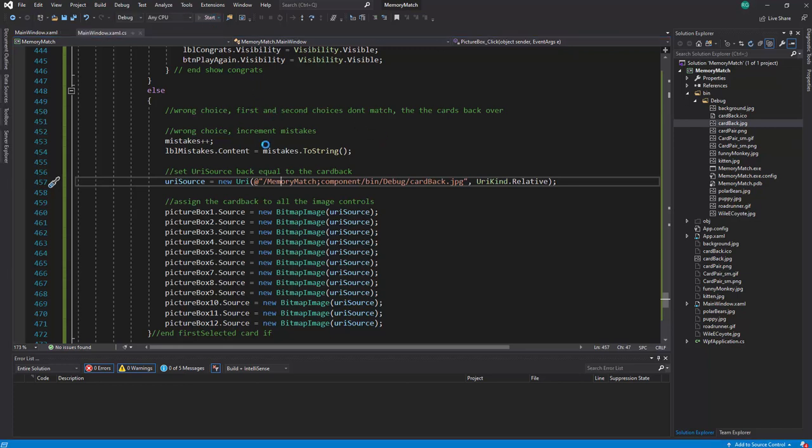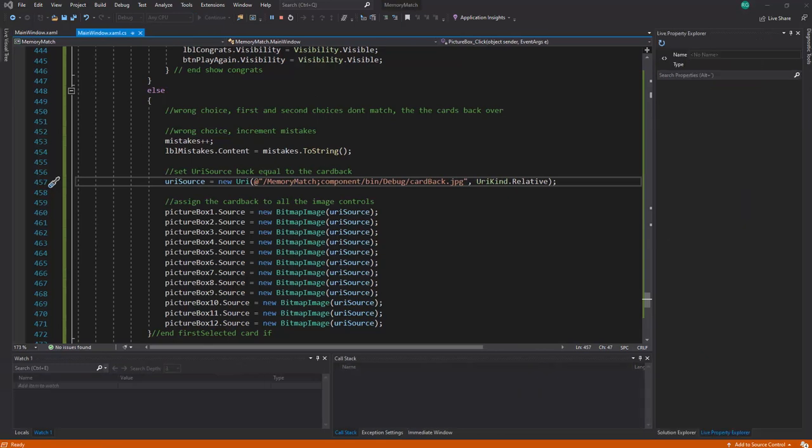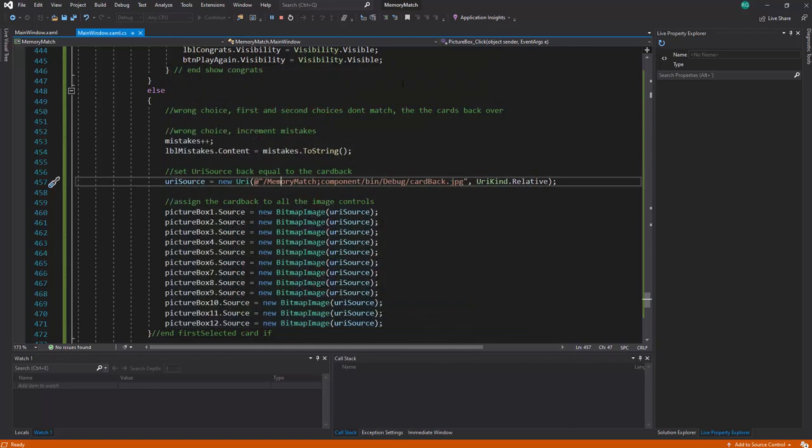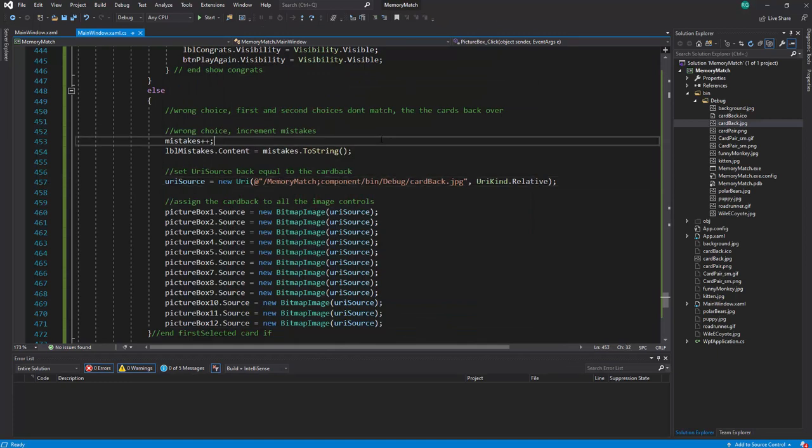Start. Came up on my other screen. Here it is. Wonderful. Almost. They don't disappear. So I haven't solved this one yet. Let's find out what's going on. We're going to have to set a breakpoint to solve this one.